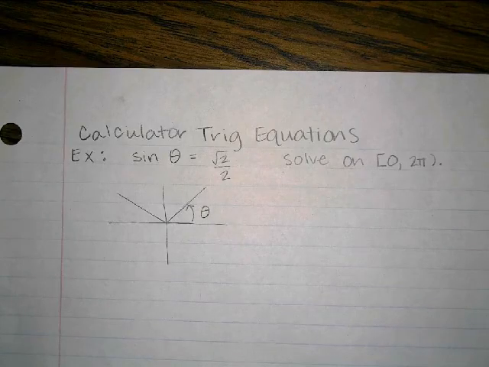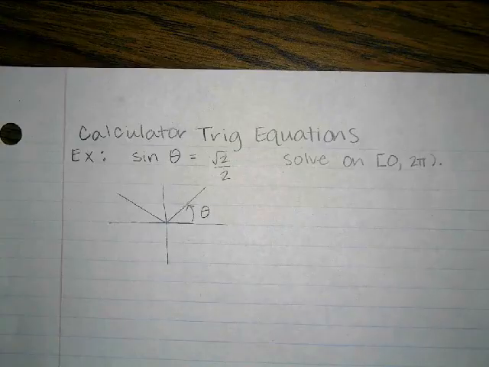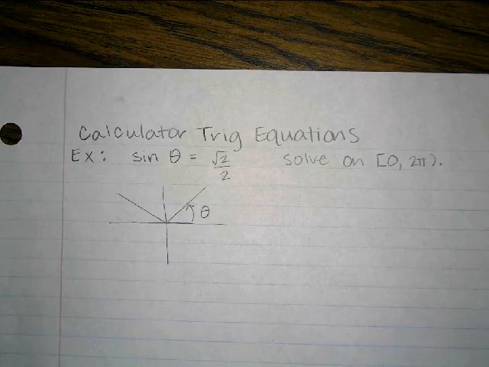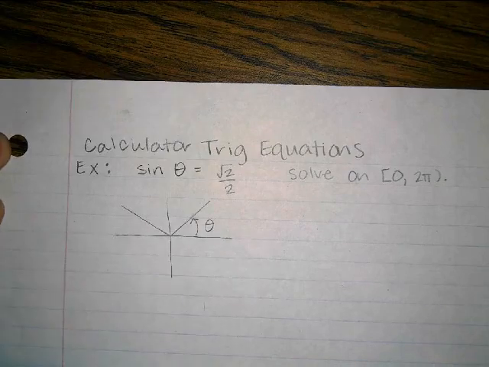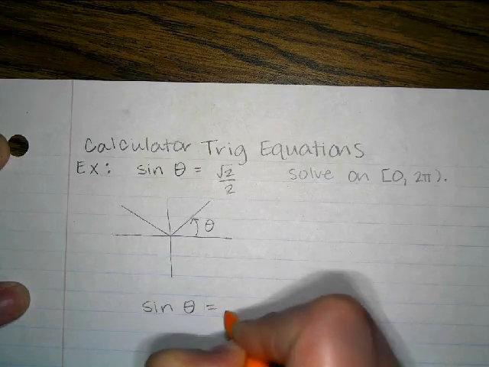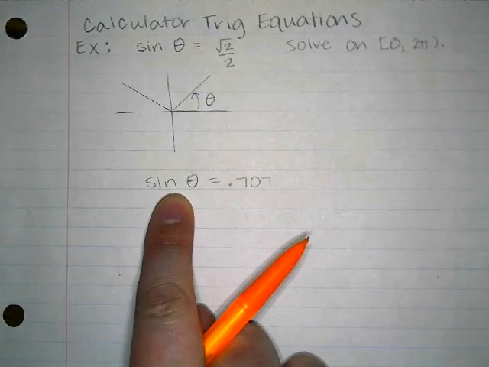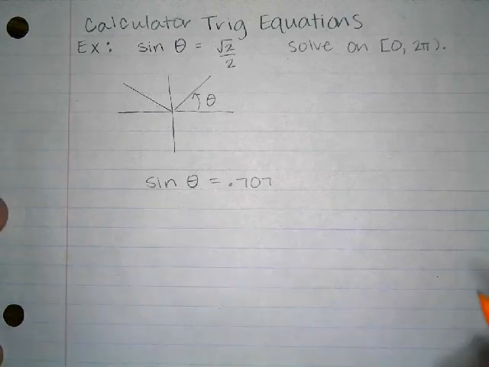But if we're doing this exact same problem, square root 2 divided by 2 is this decimal, 0.707. So if somebody gives me this as the original problem and says solve it with a decimal, and I don't know that the decimal equals a problem I could solve with the unit circle, I have no idea I could be using my unit circle and my eyes, then I would have to solve it by hand and use my calculator. So I would go through the steps.